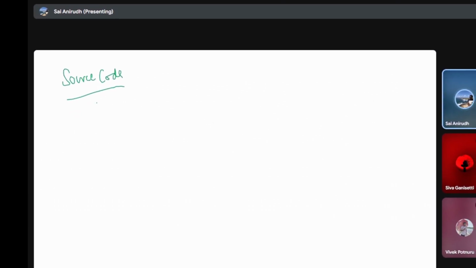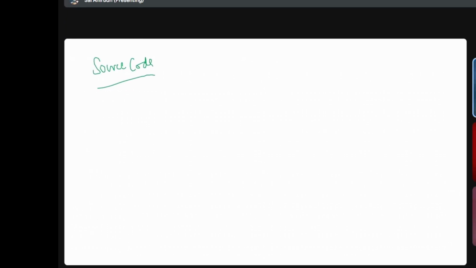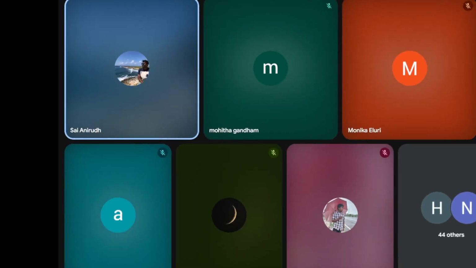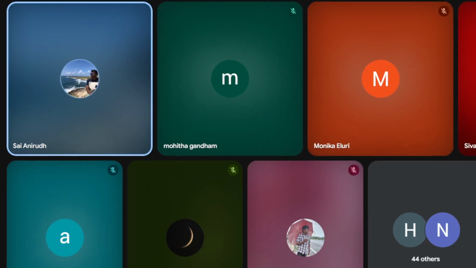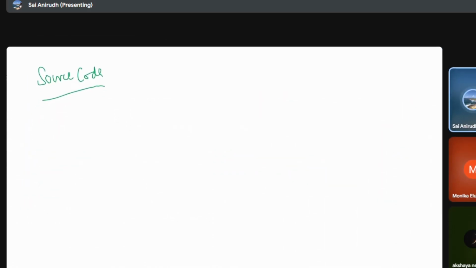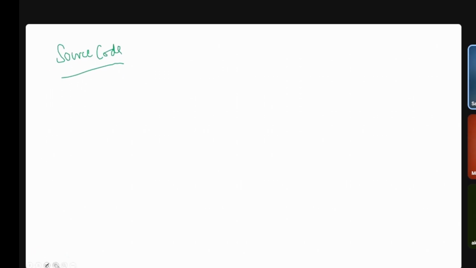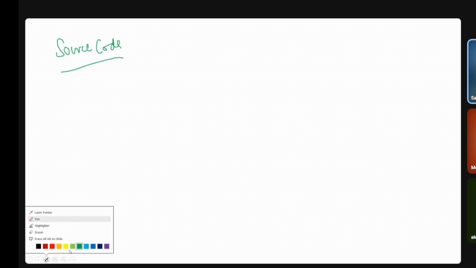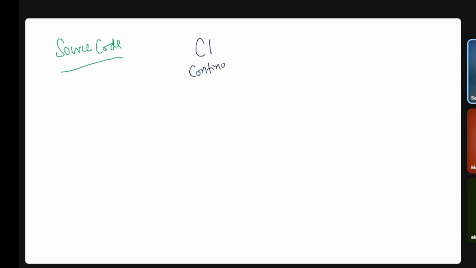I'll talk about three items today, considering the time. First one is source code. Second one is continuous integration and continuous delivery.